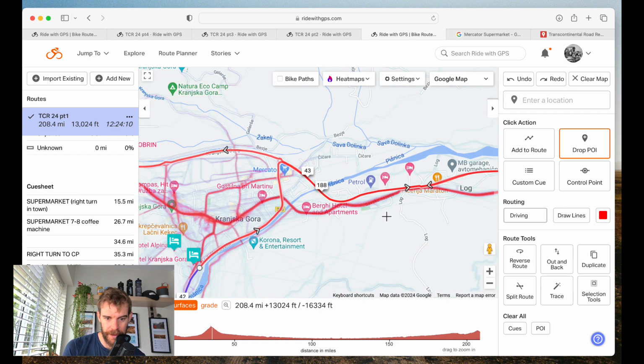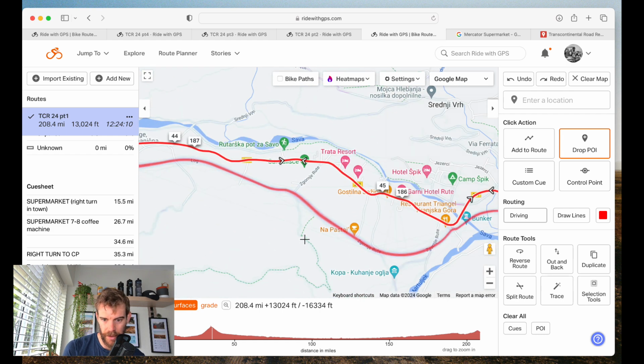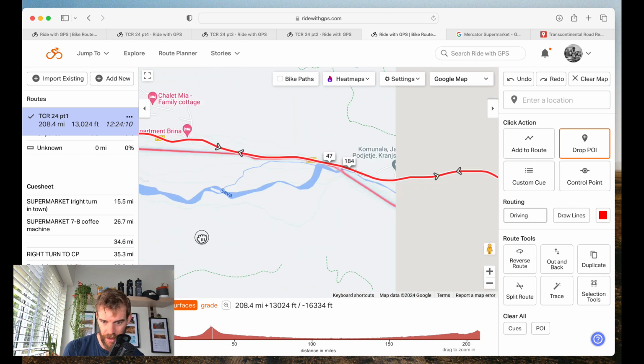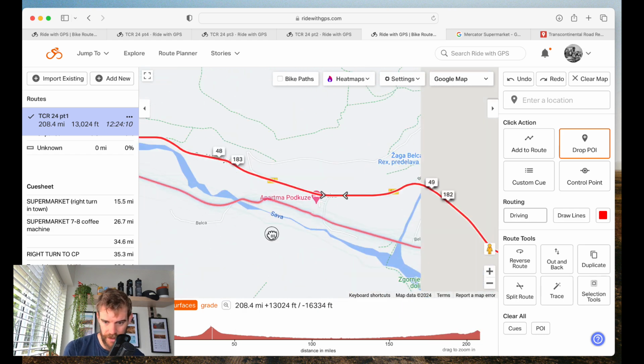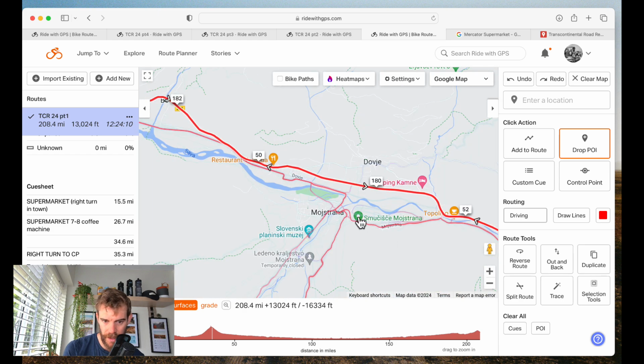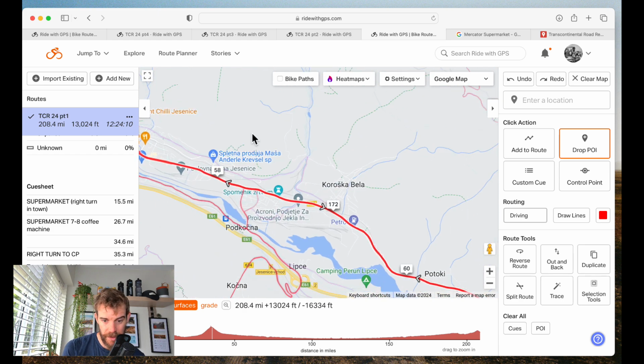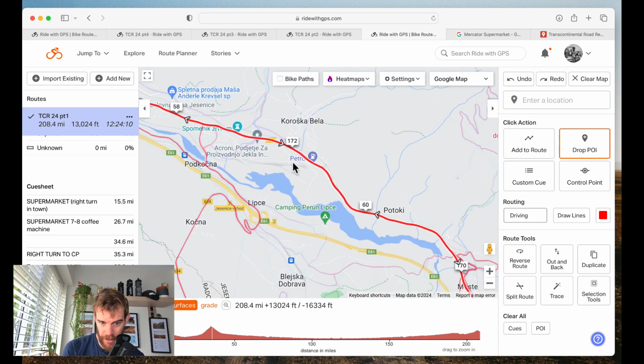And then I'll just carry on, and all the time I'll be keeping an eye on the route and making sure that I'm on a good route. I'm not hitting any banned roads. This is a chance to basically make sure you double check everything, make sure you're not hitting banned roads.